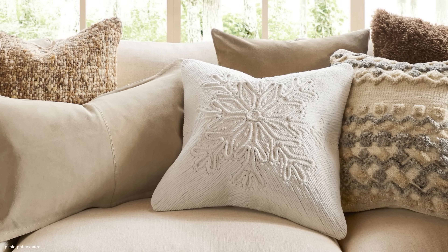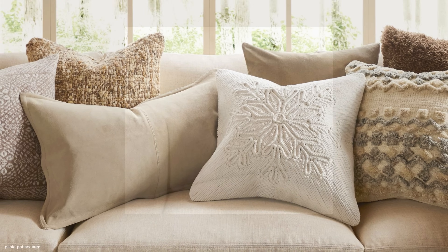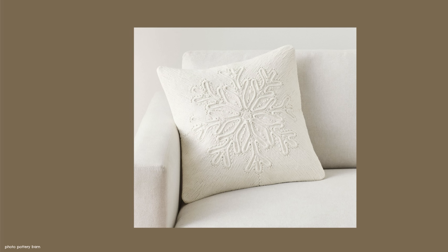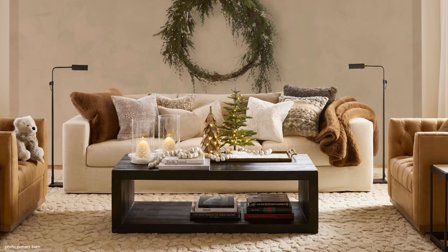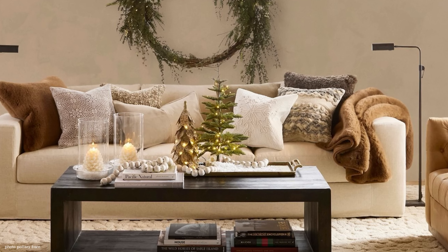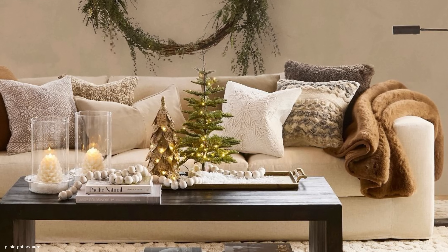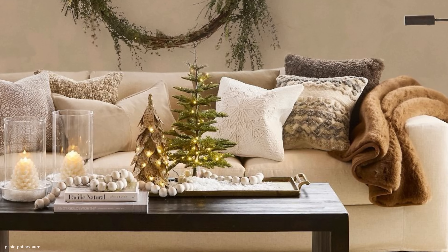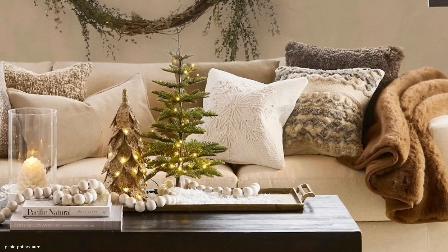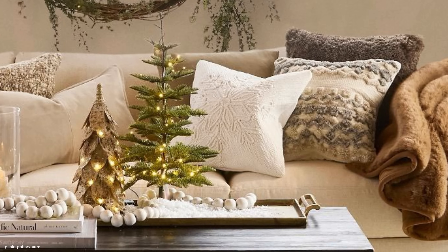For those of you with white paint throughout the house and a minimalist but warm aesthetic, this is a great choice: the Ridgeline Snowflake Pillow from Pottery Barn. It has gorgeous winter white and the simple elegance of a large embroidered snowflake — the crisp, understated minimalist look for the holidays. I had to include this one, and I did find a dupe that's the best deal of everything I've shown you so far. It's not exactly the same but has the same elements, and you're getting a lot more for the money.